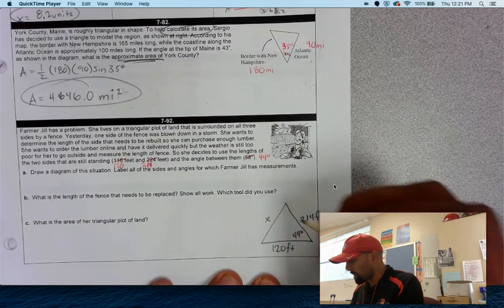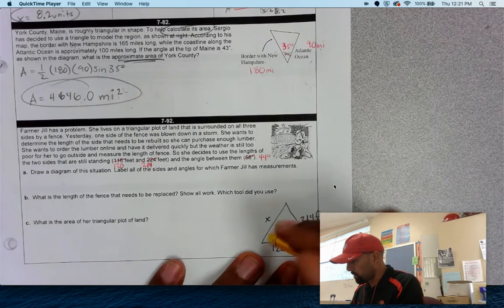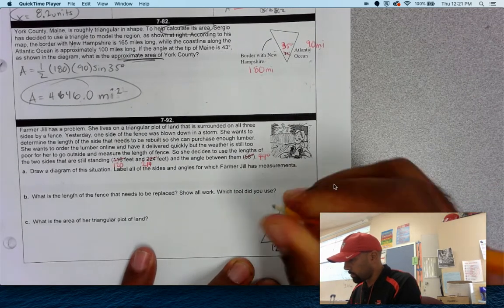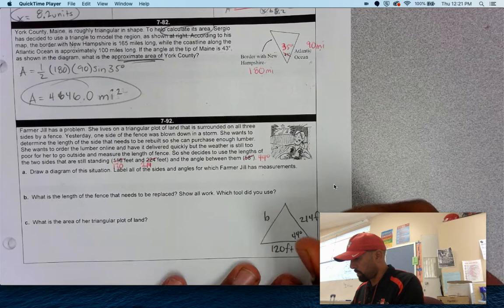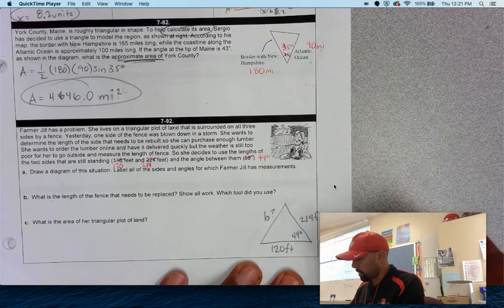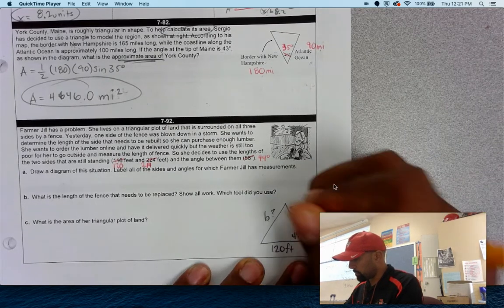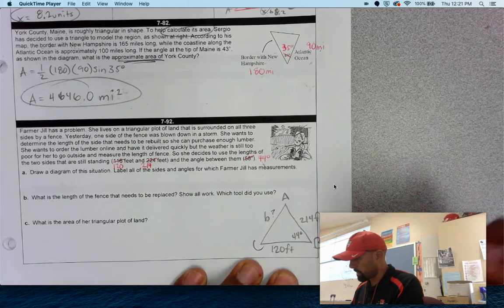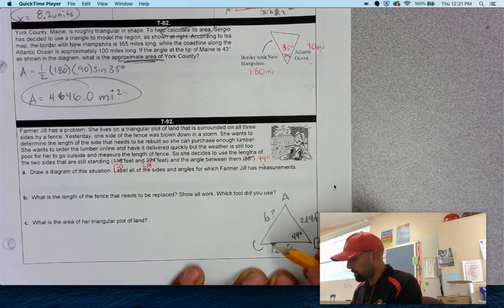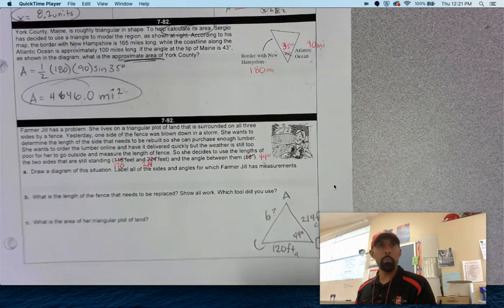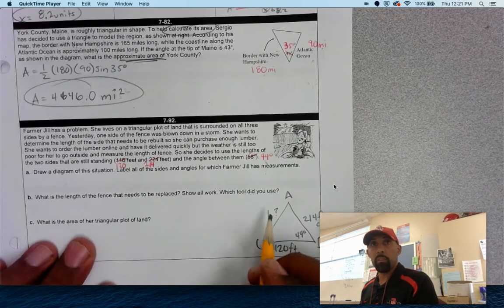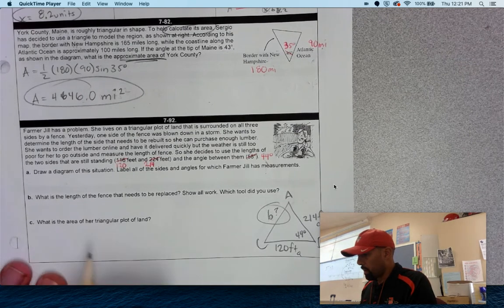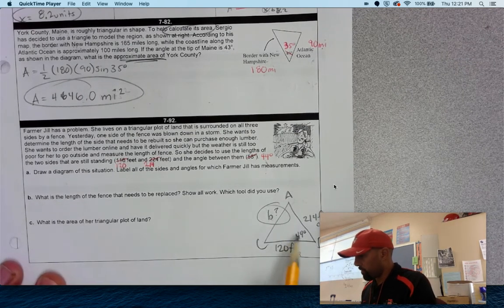Okay, so what I'm actually going to do is relabel this X with B. So we're going to look for B, okay? This is the one we're looking for. So that means this will be big B. We'll call that A. We'll call that C. So that means that this is going to be C and this is going to be A. I always like to label all my parts. So we're looking for B. We're looking for this one here. And we want to find the length of that side.